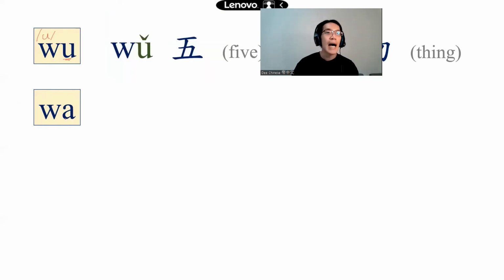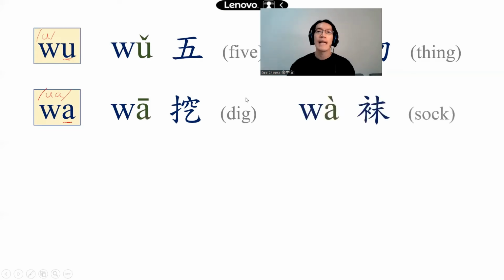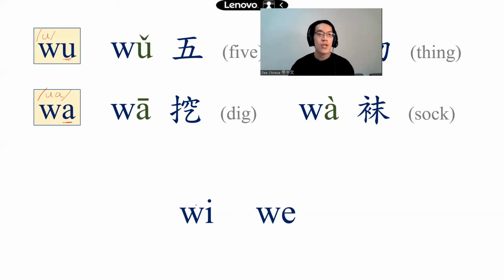And the next one, let's take a look. When w and a are together, you need to pronounce wa. So the first one is wa. Wa means deep. And the next one is wa. Wa means suck. Pay attention, in Chinese, we don't have we or where. In Chinese, we don't have these 2 sounds.